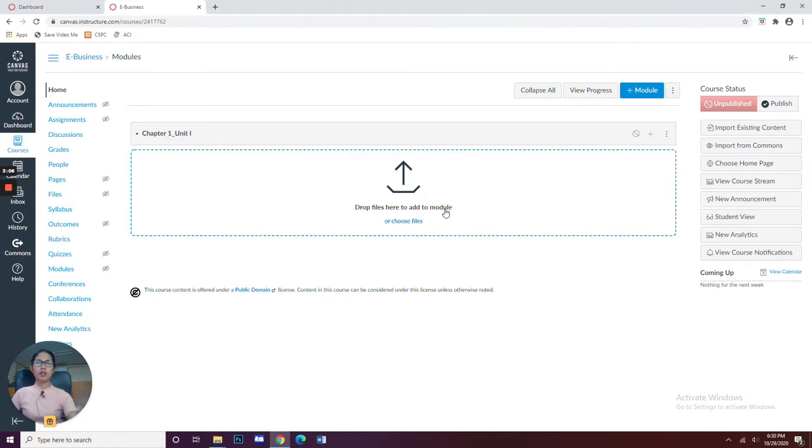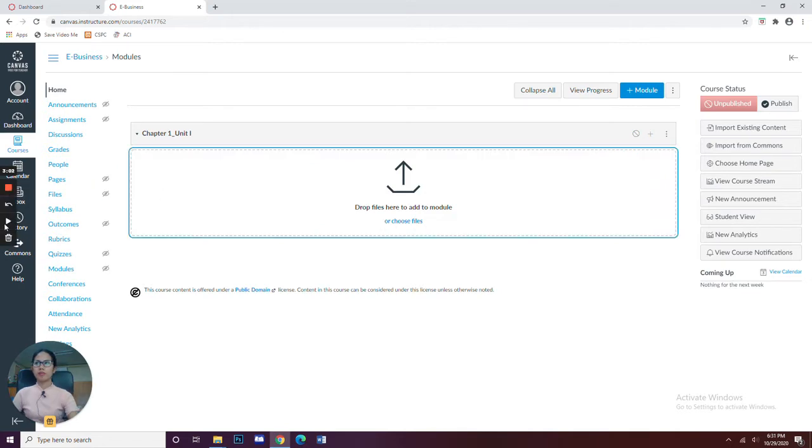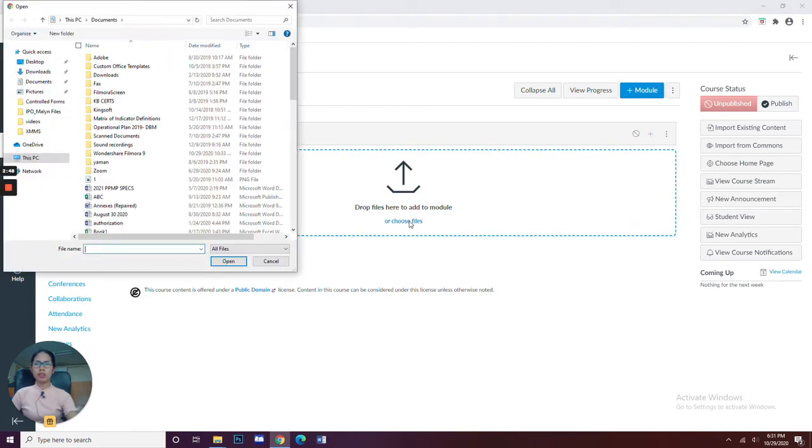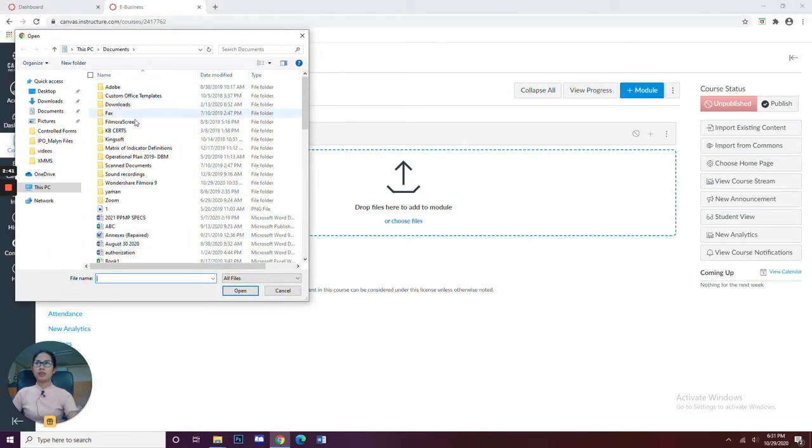So to add lessons, or to add content to your module, you can just choose files from your computer and upload the file. It will direct you to your files on your computer, or you can just drop.